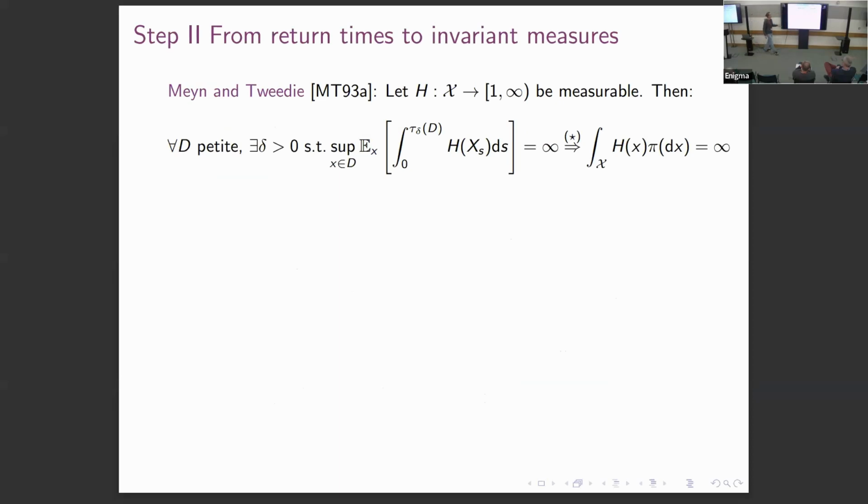One just uses some seminal results of Meyn and Tweedie, which extends to continuous time. This fact was well known before in discrete time: if this additive functional of the excursion is infinite, then this function is not integrable with respect to the invariant measure. If you plug in 1, you see that if the process H is 1 everywhere, and the process is not positive recurrent, then the invariant measure is not finite. So that might be good for intuition.